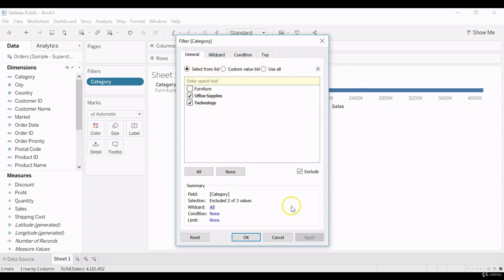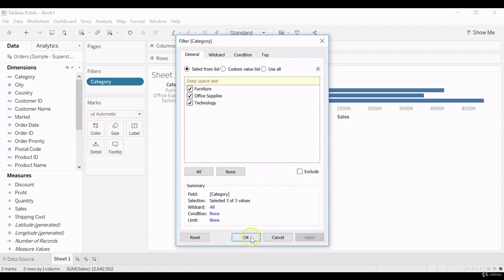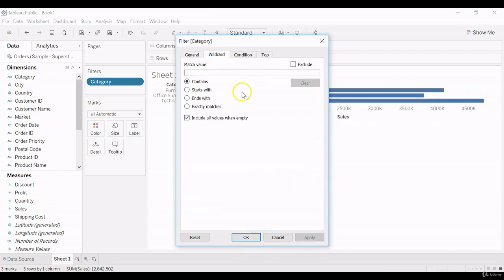Now let me go to the wildcard. Before that, let me select everything, uncheck the exclude, and click on apply. Now click on the wildcard. Here, if you observe closely, we have the wildcard selection options: contains, starts with, ends with, and exact match.